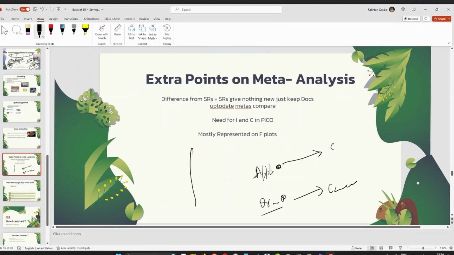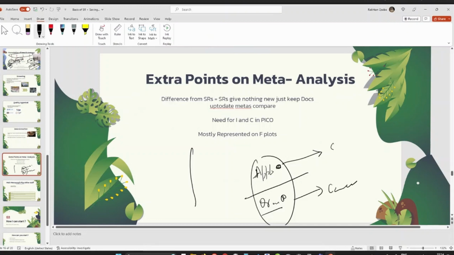We will extract whatever data we need from all the papers proving that apples are curing the cancer, and the same thing will happen with the oranges. Now we'll compare these two. How the comparison will happen, I will come to that. The same thing will happen: we will have to have a PICO here.